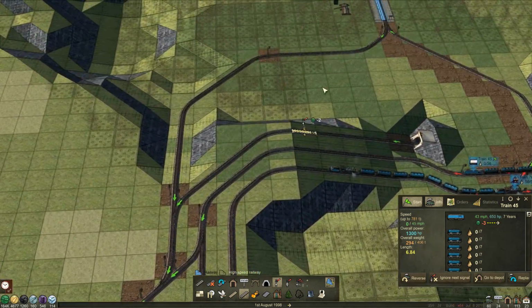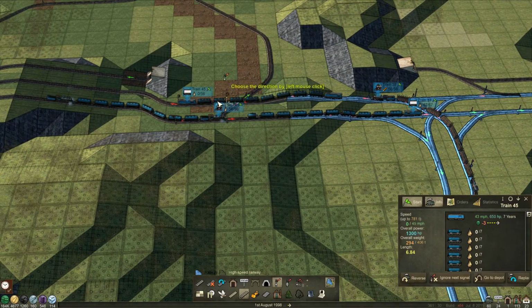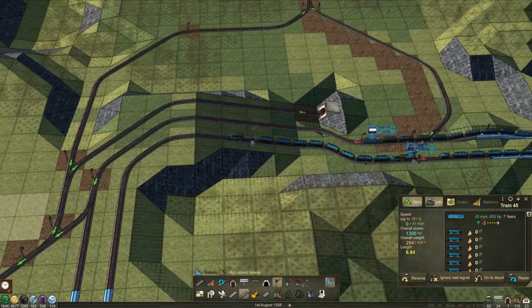And yeah, that looks good. I like it. That's much better, because you don't want too many crossings jamming things up.